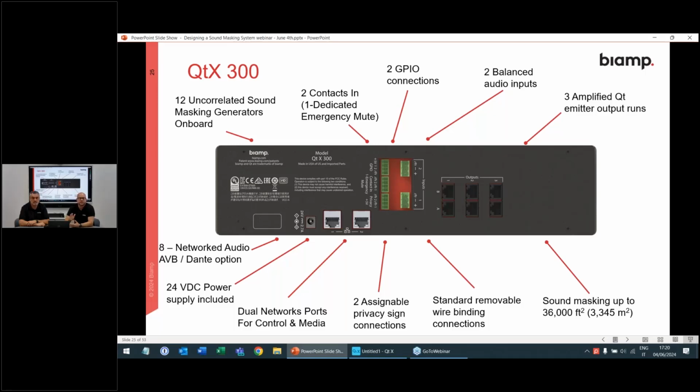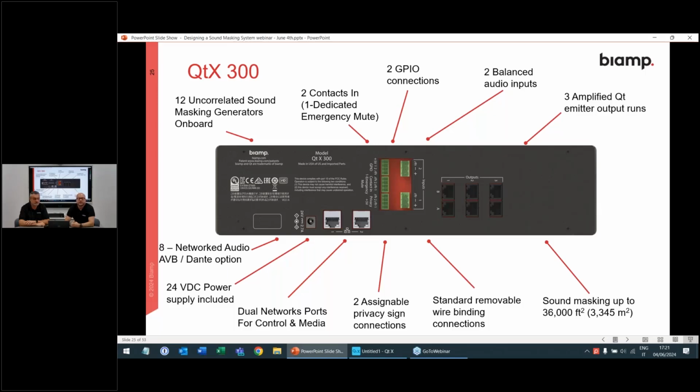We can connect privacy panels that are informing the employees or the participants that there's some masking going on, so the working environment is protected with some masking, and everybody can be aware of this. Then all units have two analog inputs that can be either mic or line, and are used to feed the system with background music, for example, or a paging system. And this is basically where the common features between all the different models end.